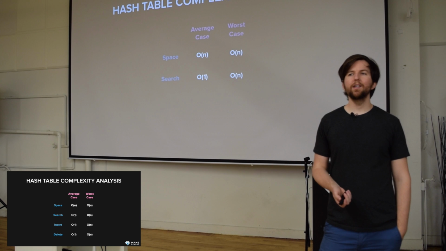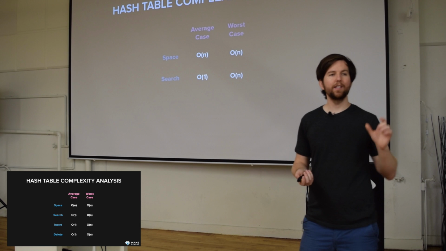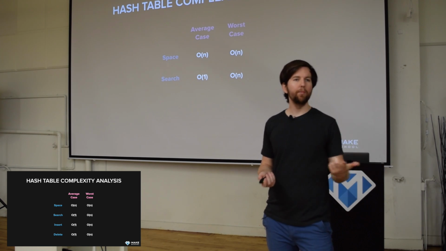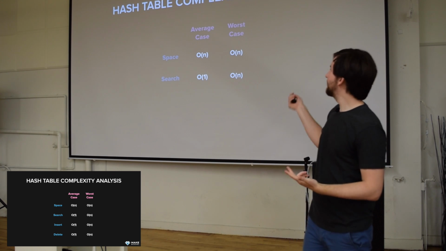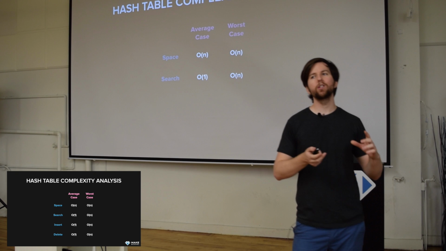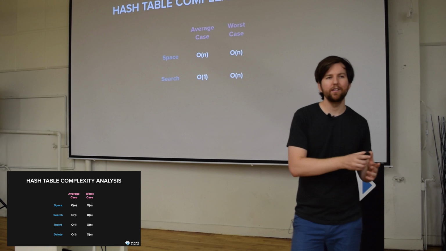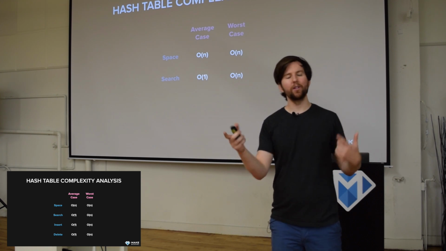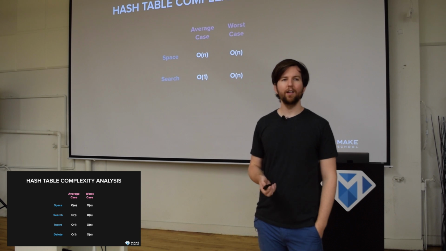Yep, time complexity. So this is kind of theoretical time complexity. Actual runtime depends entirely on the number of buckets, the number of elements in the buckets, and how you're doing collision resolution. But when we're talking about theory, and we talk about the worst case, we're talking about the situation where everything maps to the same bucket, and actually that means it's a linked list data structure, and you have to search through every element to find the key and the value.